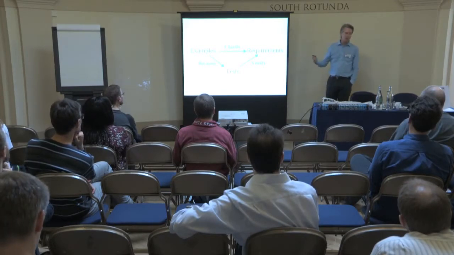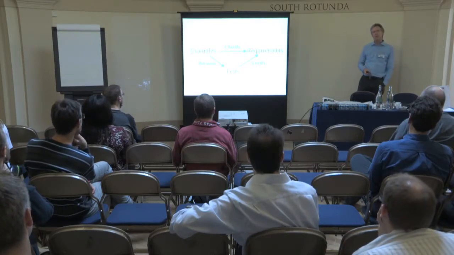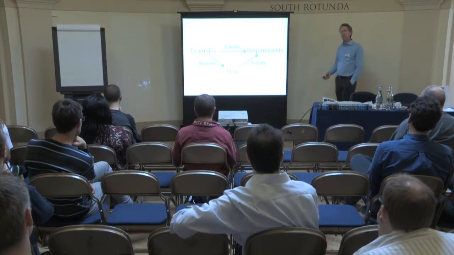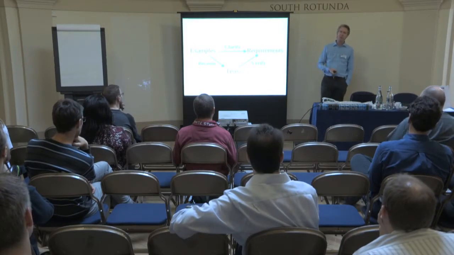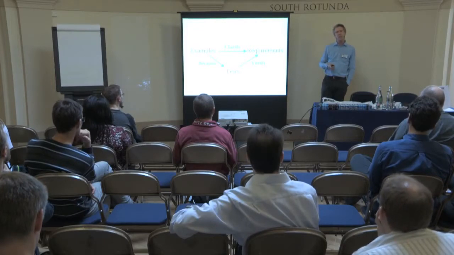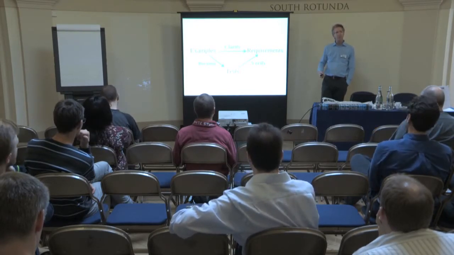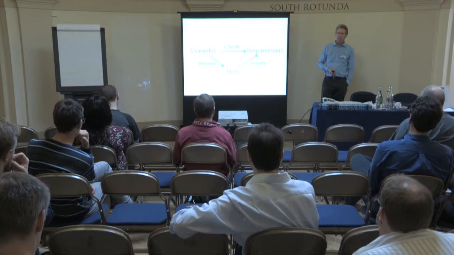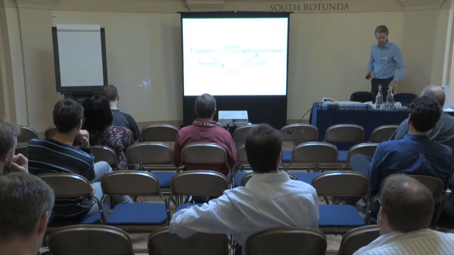This little triangle is commonly used as the summary of SPE. It's showing this dual relationship that examples have in being able to clarify what we mean when we talk about our general software requirements. But if expressed in the right way and with the right level of detail, those same examples that are useful for getting a shared understanding can actually be used as the same test cases that would verify that we've in fact satisfied those requirements when we do the implementation. That's a very, as I say, simple idea of SPE.